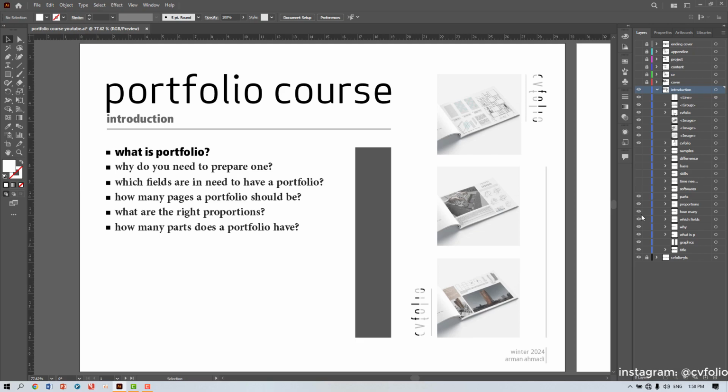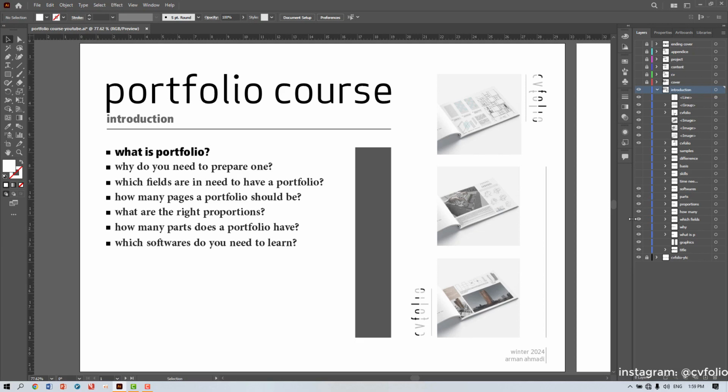And after that, your main projects start. And after the projects, you may have the appendix page, which is no force for you to put that page in your portfolio. But I have to say that we have this page too. And the final page is your end cover. You should not end your portfolio with the last page of your main projects. You have to put an end to your portfolio.